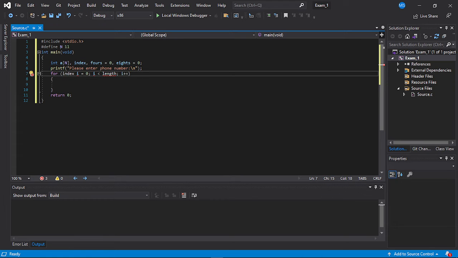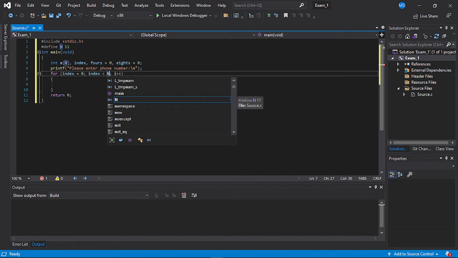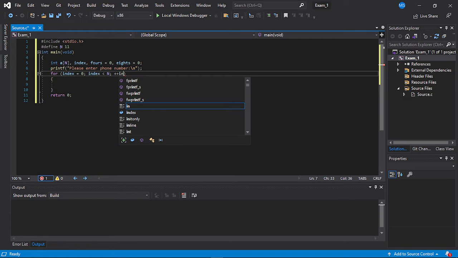So i is equal to index. You get it? Sorry, maybe I should have used i, but this is just for reference. So the length of index, we're gonna use n because it's 11. We can just say n. That's it. We're gonna n plus plus. But usually I tend to use it like this, index.